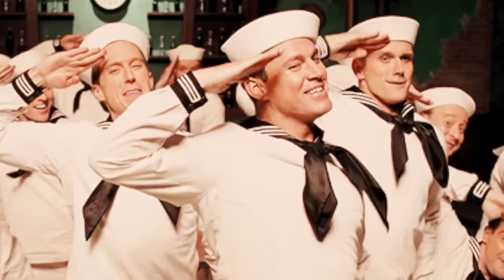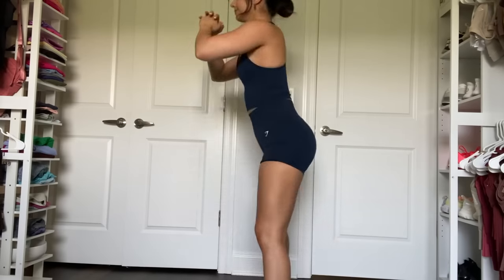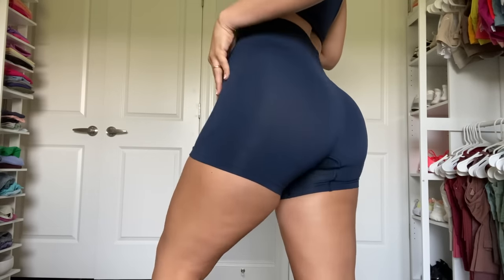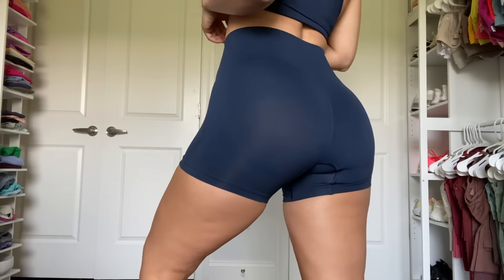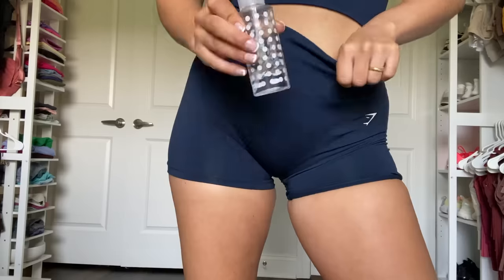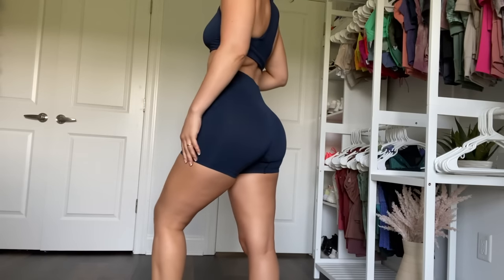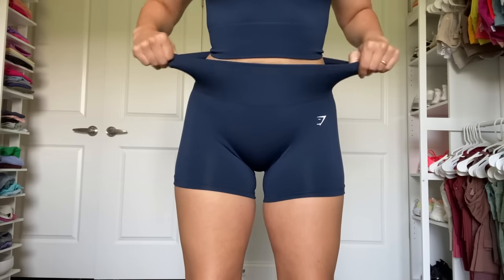I have one pair of shorts in the color navy. When I first received these, I knew two things: they'd be too short for my preference, and they would roll. I knew with this short of length and this material it's going to roll. I'm starting to feel like that's not the end of the world anymore — it's almost predictable with shorter shorts. Not uncomfortable at all; these are very comfortable shorts. We're looking at a four inch inseam. The contour on this dark of a color is not noticeable one bit. The good thing is I'm not feeling a heavy cinch around my thighs. I don't necessarily wear shorts to the gym, but these could be nice to wear under a looser fit shorts that don't have a liner. Overall with the shorts and leggings, they're very consistent in compression throughout.